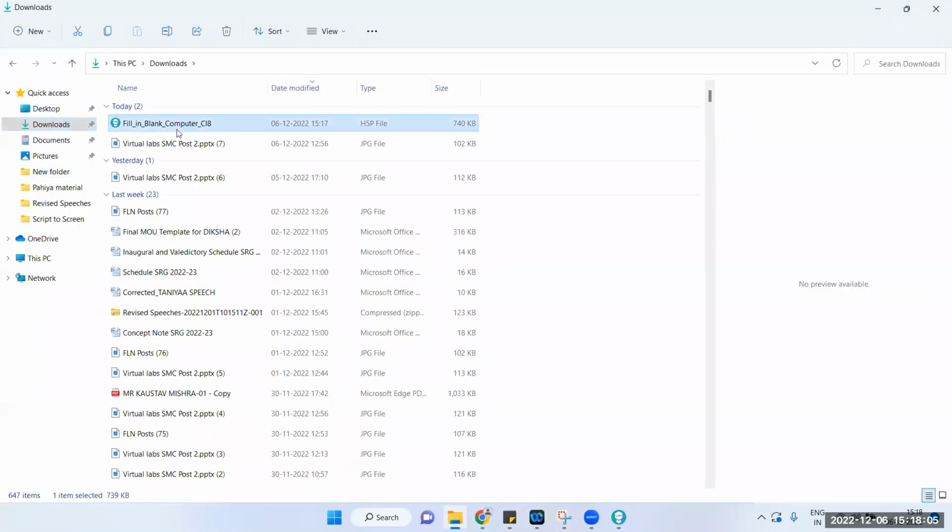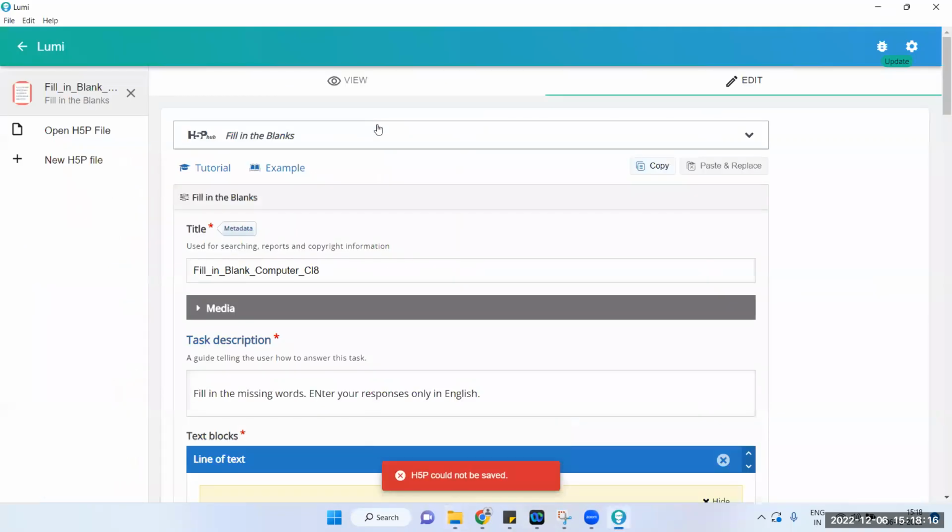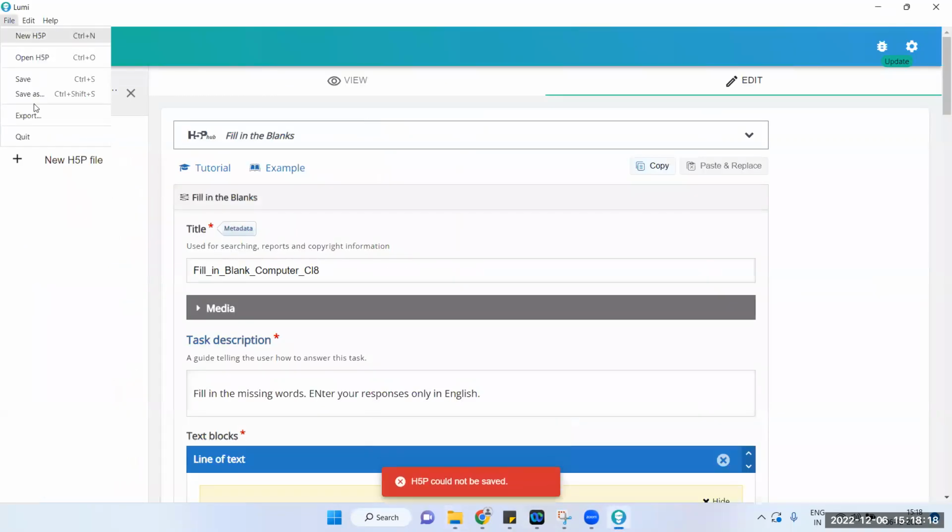Right, so this is the fill in the blank, but the file type is H5P file. So even if you give me this file, if I don't have H5P software installed in my computer, I can't open this file.